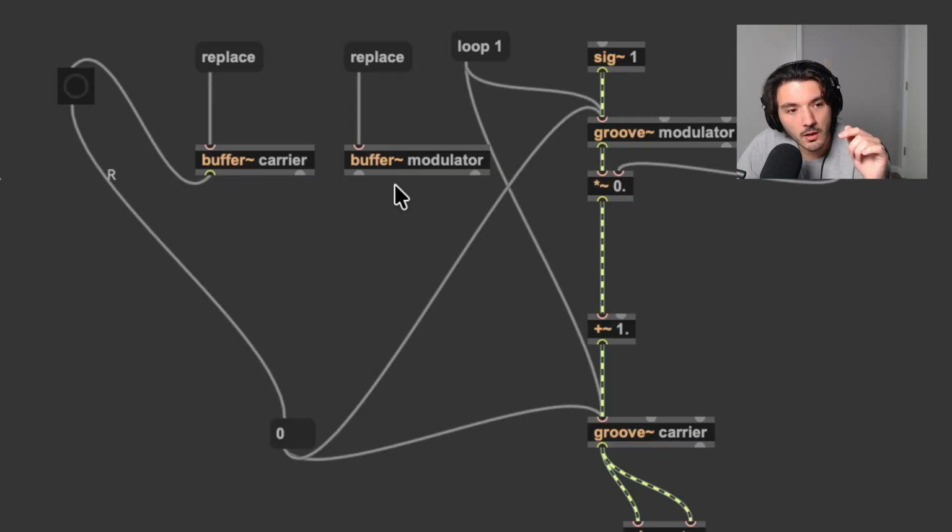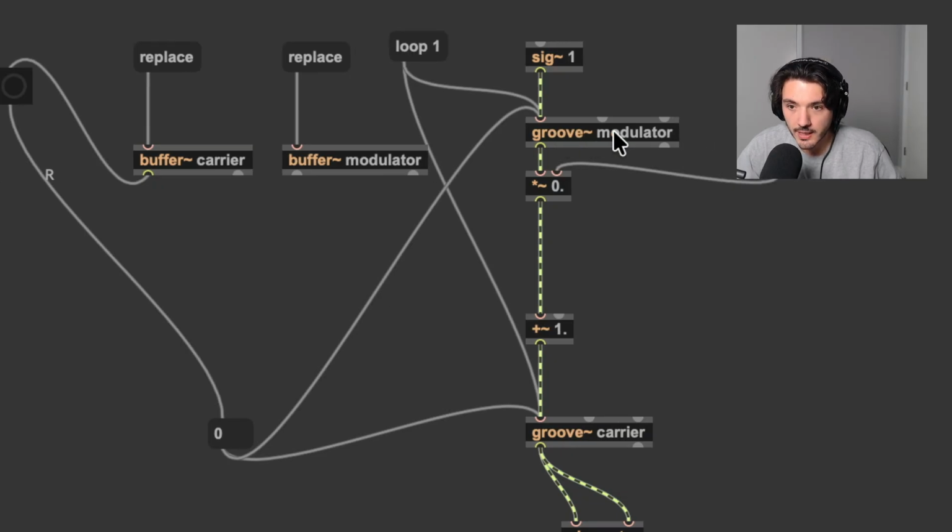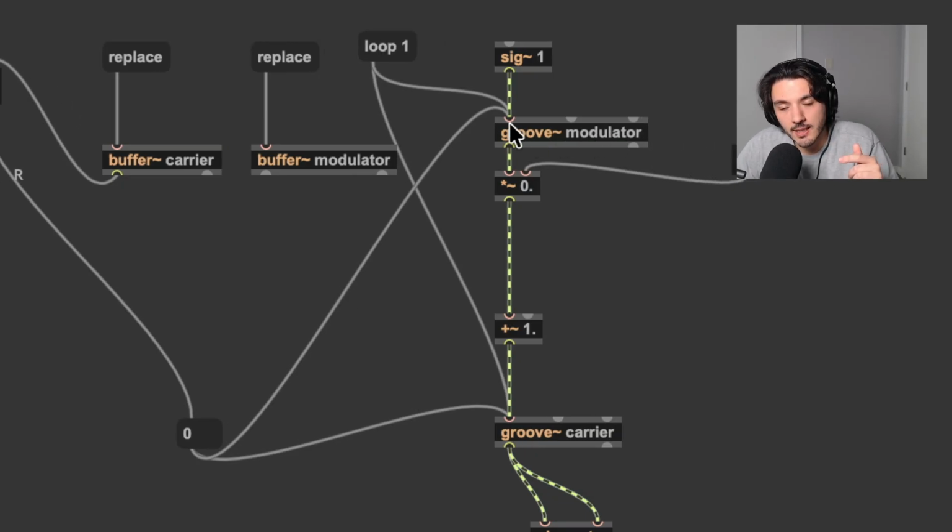A couple other things that I had forgot to mention. We have this button here, which is how we make the sound. So you can click that button, and what this will do is trigger this 0, which is just a number, which is going to be the input to both the modulator and the carrier so that they both play at the same time. So this 0, like I said before, the groove, which I guess I'm blocking off yet again, is telling it which sample to start at or where to start at. So by telling it 0, it starts it at 0, which means that both the groove and the carrier play at the exact same time.